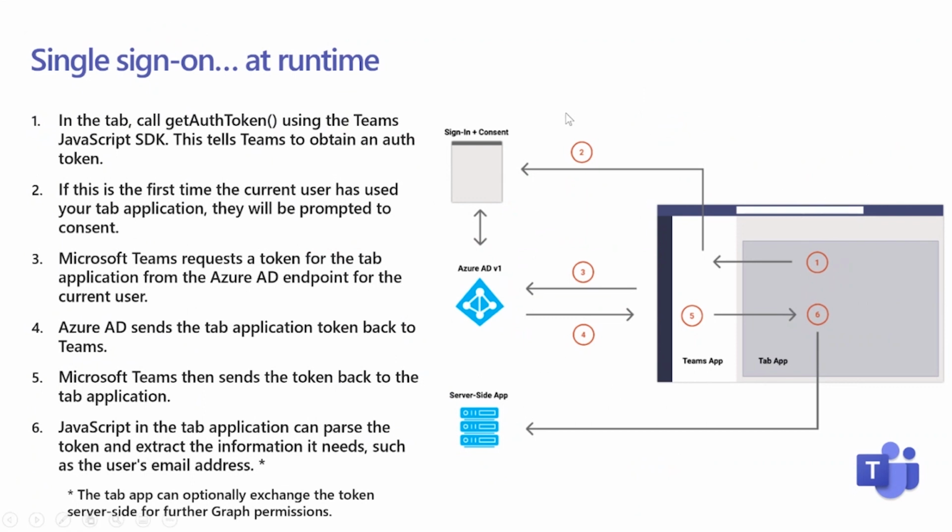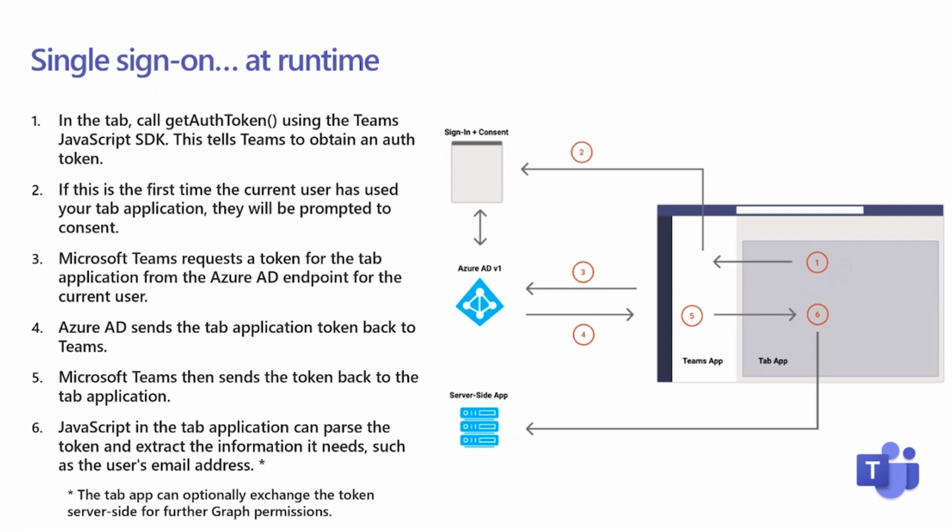So we're at bullet point number 2. The user has to consent first because they haven't. Then most of the continued exchange that's going to happen as the user keeps using the app is between 3 and 4, where Microsoft Teams basically goes to Azure AD, asks for a token, and it passes that token back to Teams. And so it goes from Azure AD to Teams, and then from Teams, we pass that back to the tab application. So by the time it comes back into the tab application, you have a full access token. You can sign in your user. You can decode that token. You can see their email address, and I'll show you how to do that.